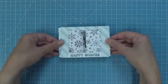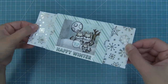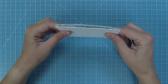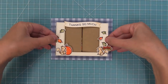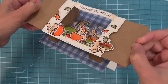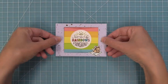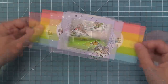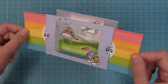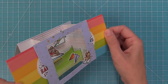Here is a look at what this awesome die does. These cards are so much fun and they have such great dimension, but the amazing thing is that it folds completely flat for mailing — it'll fit in a standard envelope with standard postage. Here is one of the other cards we're going to be creating today. You can create all sorts of cards for all different seasons and occasions. You can even do cool things like having characters flying with acetate.